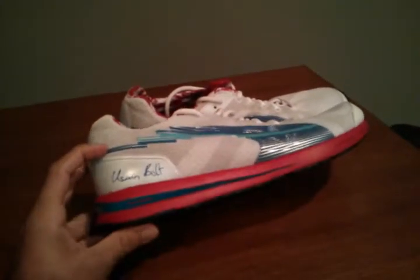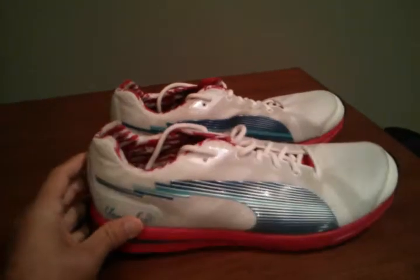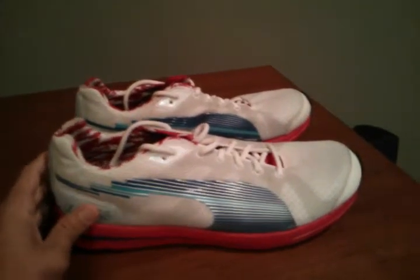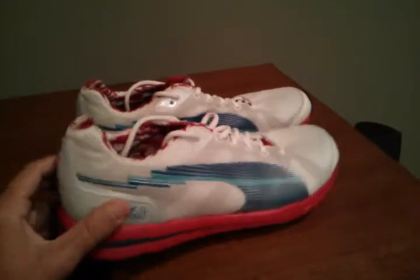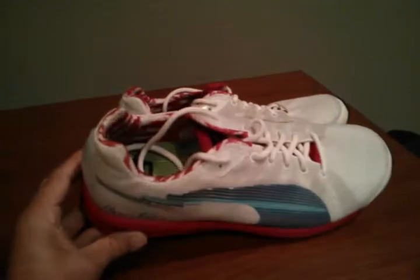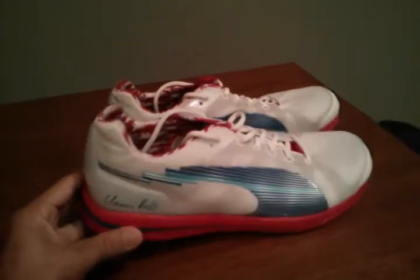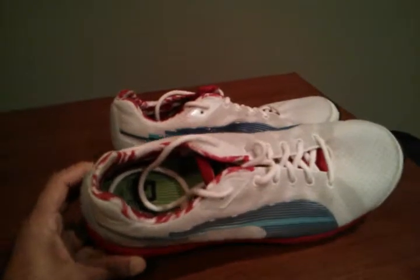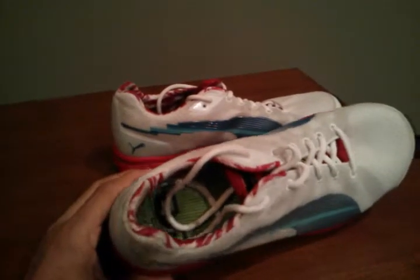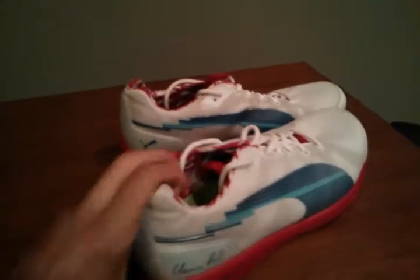You might want to give it a shot if you can find any online — I've seen them on eBay and Amazon. I really hope that Puma decides to bring this shoe back, because yeah, it needs to get some more credit. I looked on Runner's World and some other places and could find very very little information — not a lot of official reviews, especially for a shoe that's been this impressive.